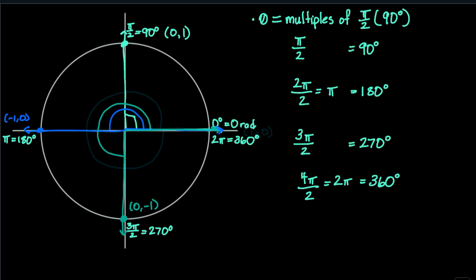And last, initial side on the x-axis. And then if I come all the way around, my terminal side is also on the x-axis. And that coordinate point, also intuitive because it's on the axis, should be 1, 0. So 0 degrees and 360 degrees, or 0 radians and 2 pi radians, share the same coordinate point, which is 1, 0, because they have the same terminal side.